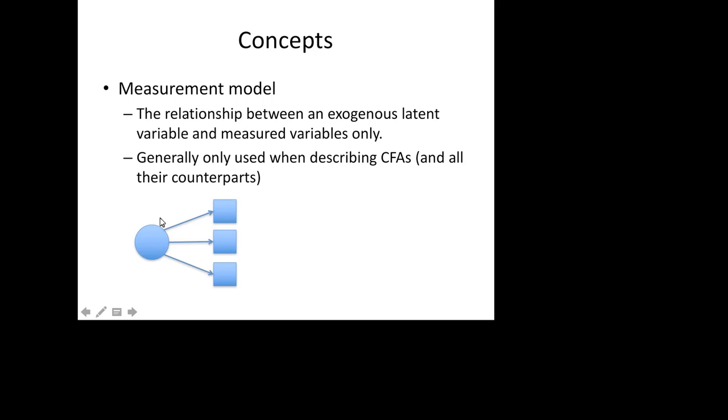And so, just like EFA, we think that IQ causes their answers on the test we're measuring, or in general, any personality factors cause their answers on the scale. We don't think the scale creates their personality. We think that their personality is what's shown through the answers on the scale. So getting used to that directionality. There's something within them, some phenomenon that creates this output, and we're modeling the phenomenon with that output.